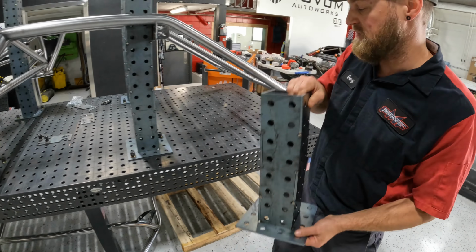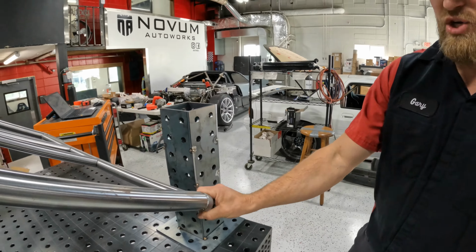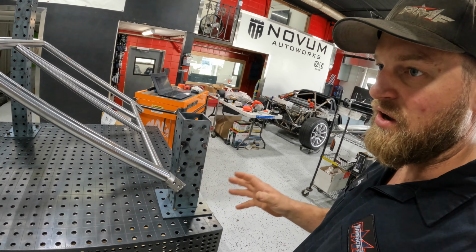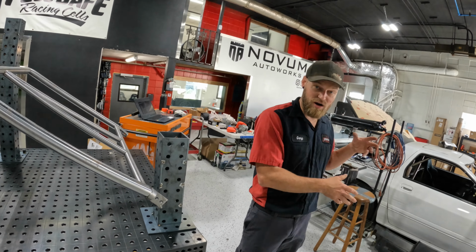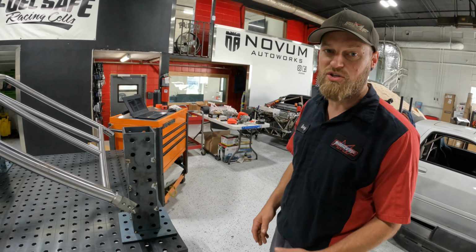And then the last step will be fixturing our actual mounting feet. Once that's done, we'll fully weld this one on the fixture, make sure that it goes from here onto the car, bolts on the way it's supposed to, and at that point, we're ready for production.